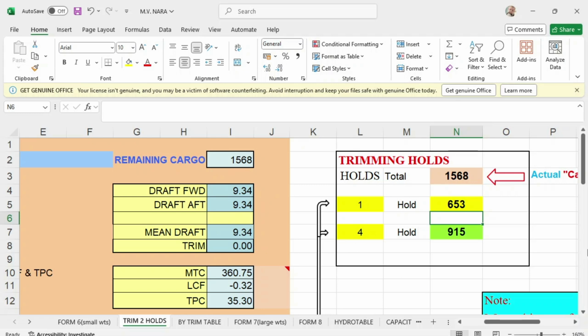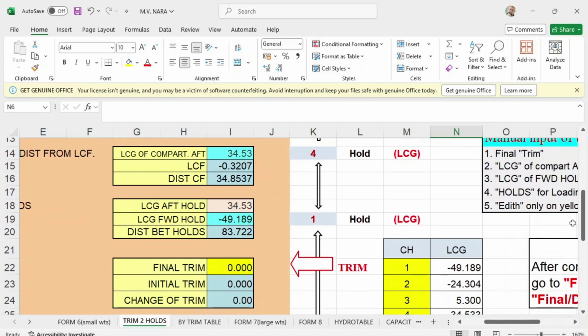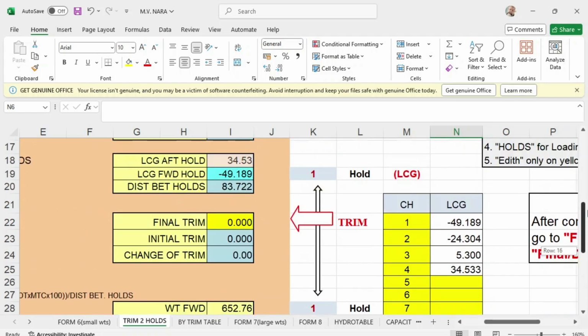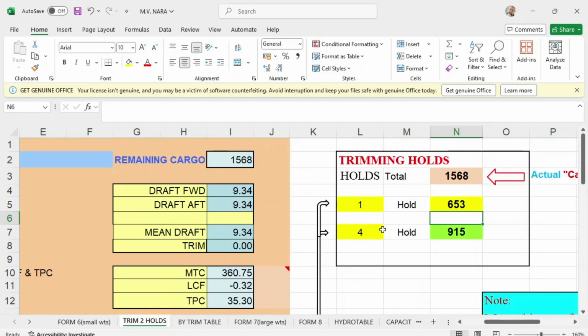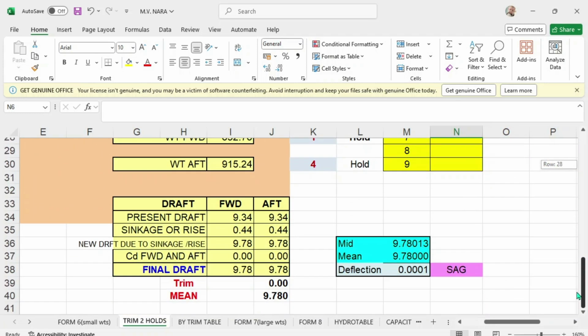The trimming holds are 1 and 4. You got zero trim, and to load in hold number 1 is 653. Number 4 is 915. And your forward draft will be 9.78, aft draft is 9.78, mean is 9.78, and you have a zero deflection.